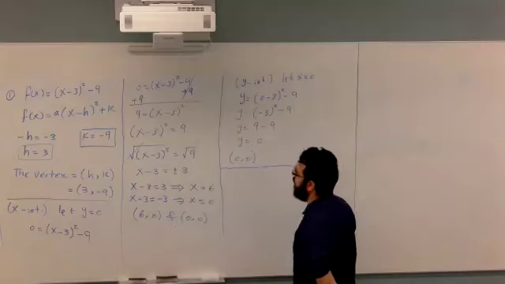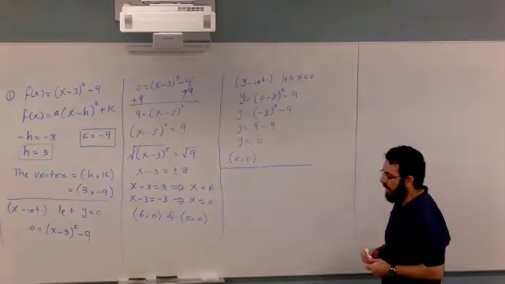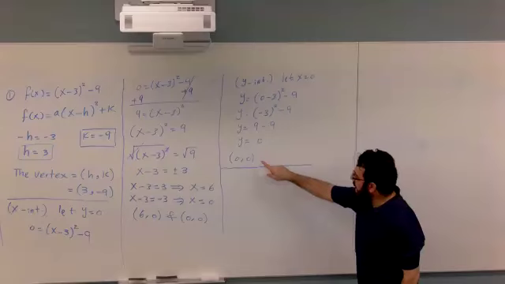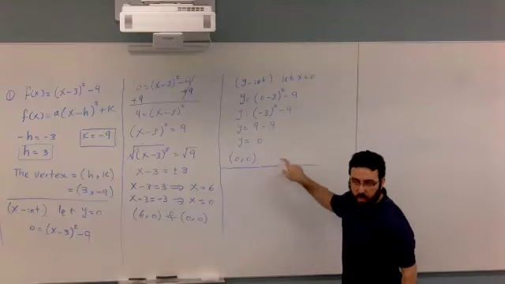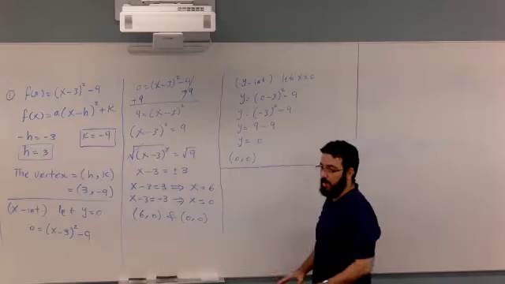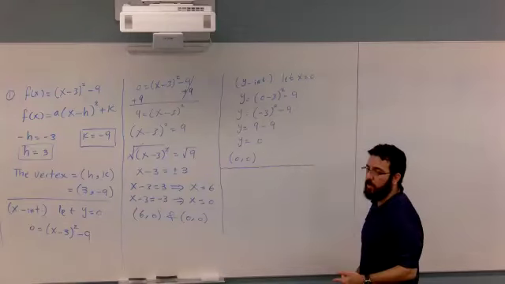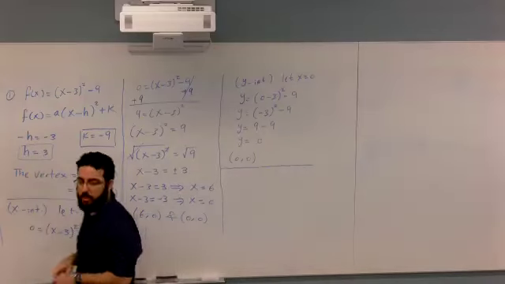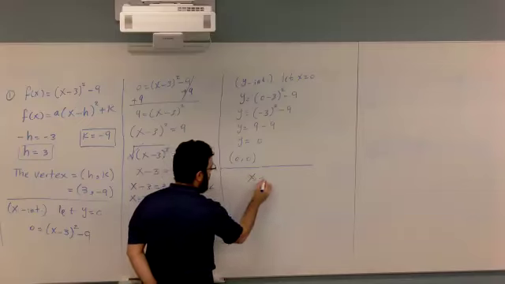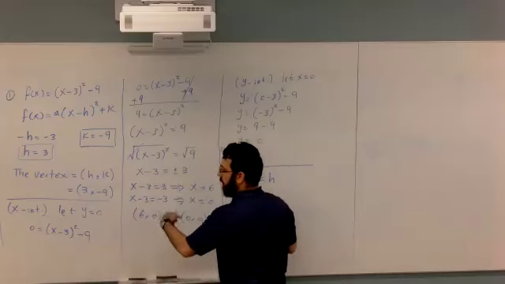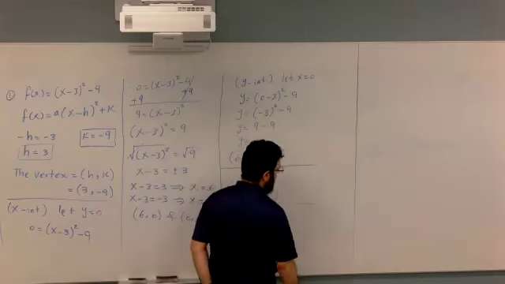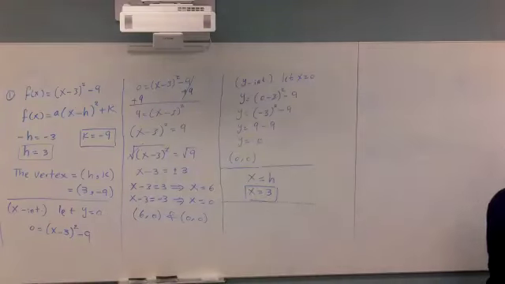Done from this step. Is that okay? How many x-intercepts? 2. How many y-intercepts? 1, which is the y. This point is the same thing: the x-intercept and the y-intercept at the same time, which is fine. What else do they ask you to find? The axis of symmetry, which is x equals h. So x equals what's the value of h? For example.